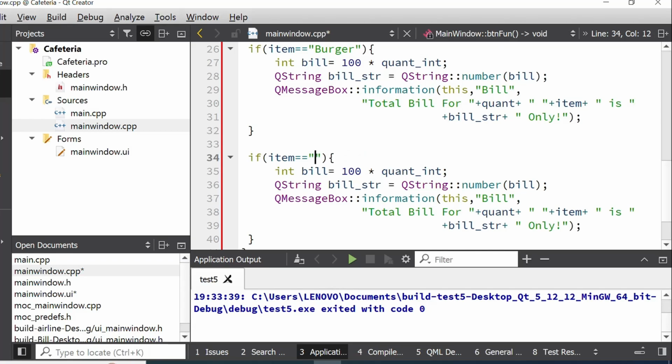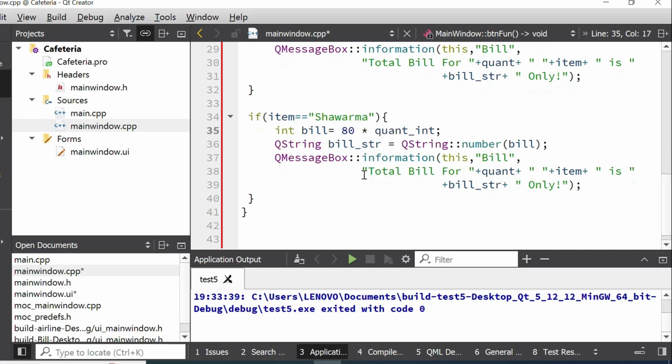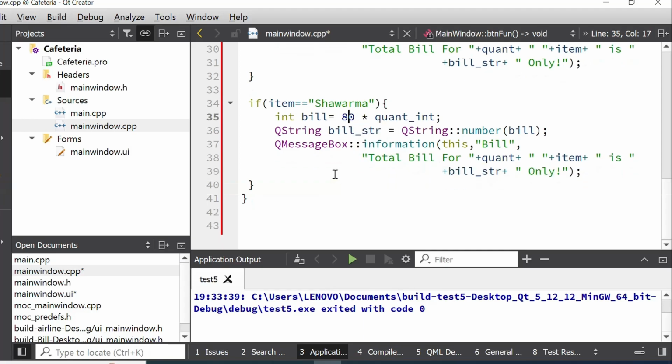Now I will use shawarma, and you have to enter the correct spelling. Then I will change the price. So here I will enter 80 rupees, so the total quantity will be multiplied with 80 rupees, and then the total bill will be printed.